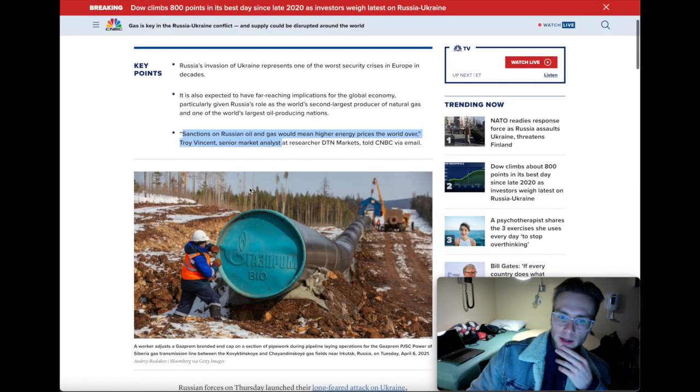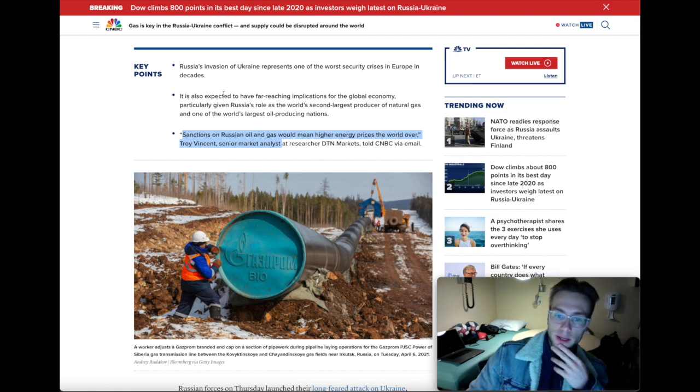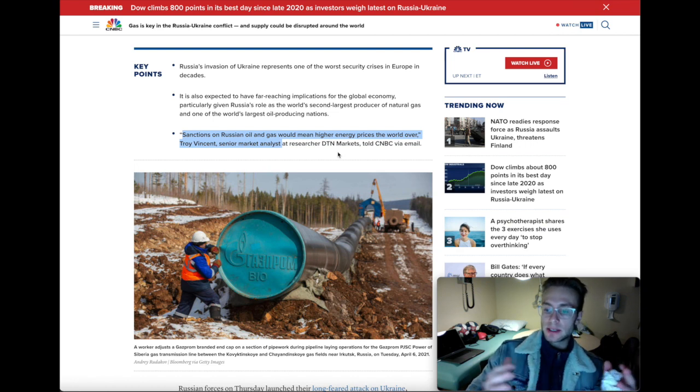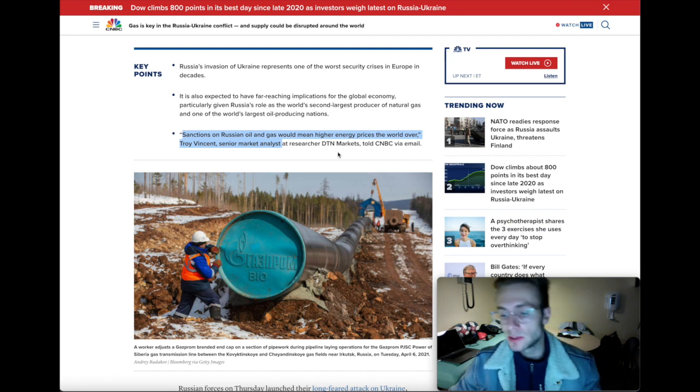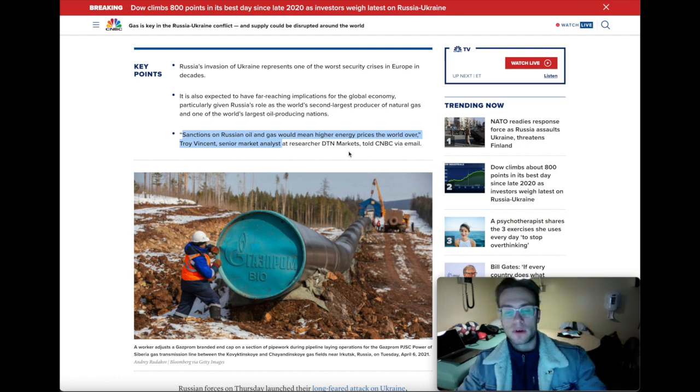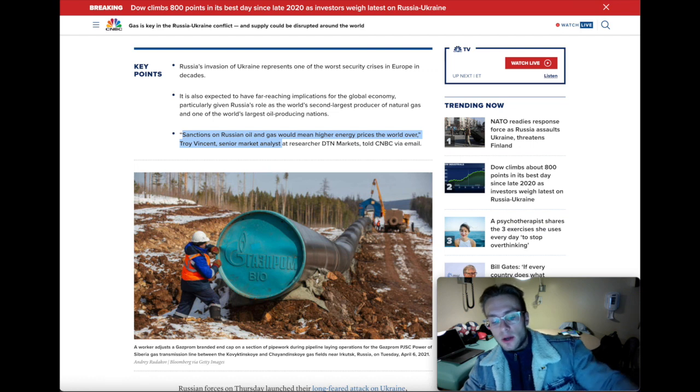So this is the stuff that I'm talking about here that could have a positive effect even on the NAT share price. So sanctions on Russia oil and gas would mean higher energy prices all over the world. And again, how I'm reading it, there will be increased demand for oil tanker ships that are transporting oil to these much needed ports that are being basically cut off from Russian exports. So again, I think that this could be a significant opportunity. We've seen oil at significant levels that we've never seen before, basically over $100 per barrel. We'll see increased need to ship these and therefore increased spot rates and increased profitability for oil tankers like NAT.